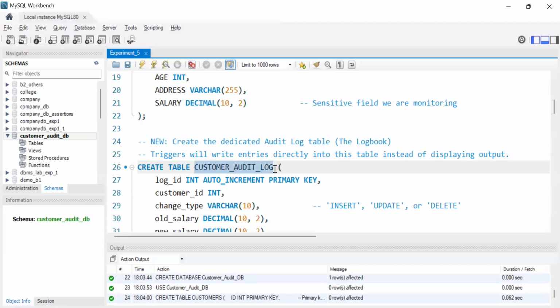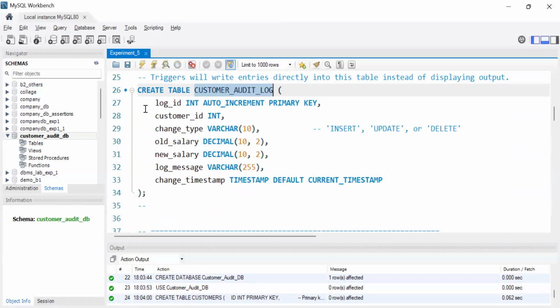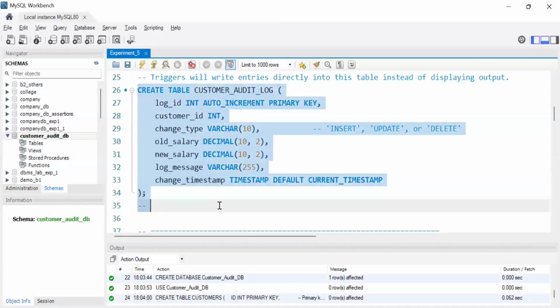This is your logbook. Guys, this is one extra thing I'm adding here, which creates a separate dedicated table to store all audit entries. The trigger will write directly into this. Whatever you perform, these columns I have taken, I will show at last, this logbook result, and I will show the main table also. Through the trigger, whatever you do will come here, and accordingly you can track at what time what happened, through the log ID also.